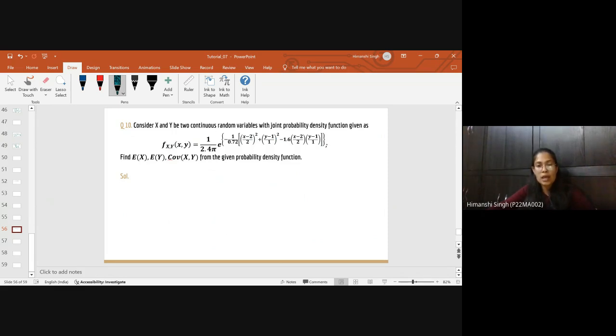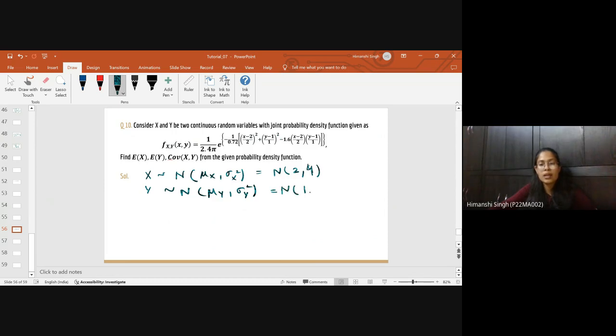So from here we can conclude the mean for the random variable. If I consider x, it will be a normal random variable again with mu x and sigma x square, and y, I know that x and y are bivariate, so this will be sigma y square. And from this expression I can say that mu x is 2. So this is normal 2 comma sigma. What is sigma? Sigma is 2 here, so sigma square will be 4. So it will be normal 2 comma 4. And for the y random variable, it is 1.